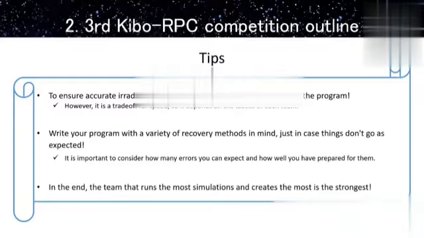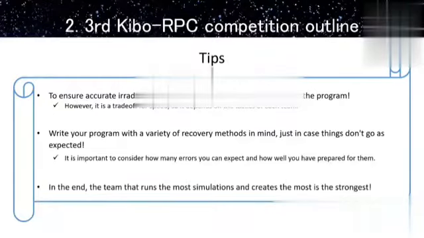Here are some tips that can help you, from tendencies of past games. First of all, in order to perform accurate irradiation, it is effective to perform trial and error on the program. For example, if the first irradiation misses the target, feed back the distance to the target and repeat the irradiation. However, of course, this will be in combination with time, so please plan your tactics carefully before proceeding.